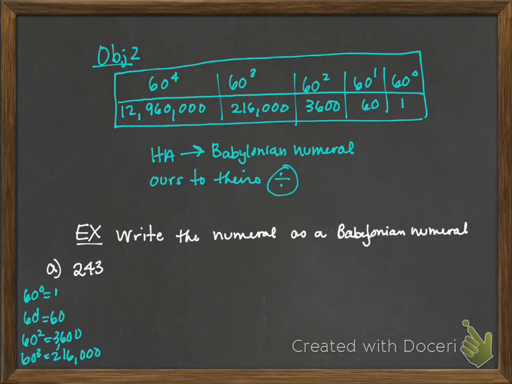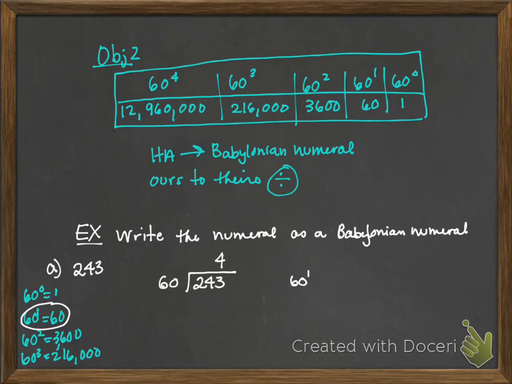Okay? Now, if I look at 243, the number that is closest, or the place value that is closest to 243 without exceeding it, is 60 to the first. Okay? So what I'm going to do is I'm going to take 243 and I'm going to divide it by 60. I'm going to make a little note over the side that I'm at 60 to the first so I can keep track. So that way when I get down to 0, I know to stop. Okay? Your next step is to take 243 and divide it by 60. You're going to notice you're going to get 4 point something. Ignore the point something and just put the 4 down there.